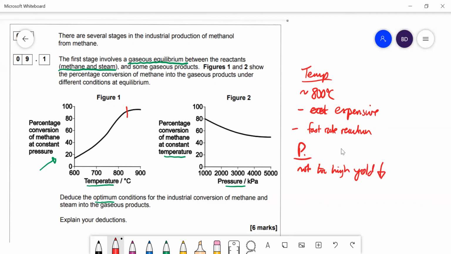But you probably do want to use a moderately high pressure, because if the pressure is too low, I don't think you have to put a number on that. If you look at the mark scheme, they're very generous. You can say whatever pressure you like, really, but you do need to say moderately high, because otherwise the rate of reaction will be too low. Of course, with a gas, the pressure is really like how concentrated the gas is. So the particles are all closer together, and the rate of reaction is going to be faster. So that's what I would say for that question.